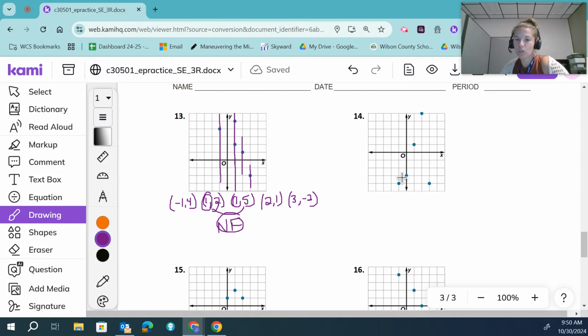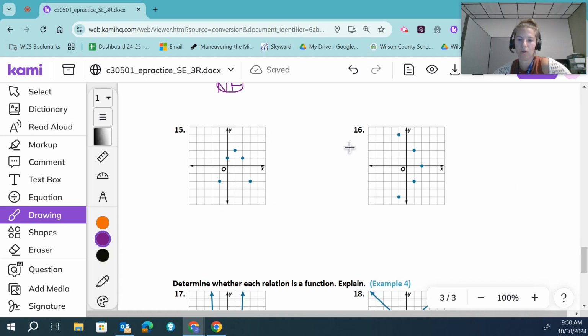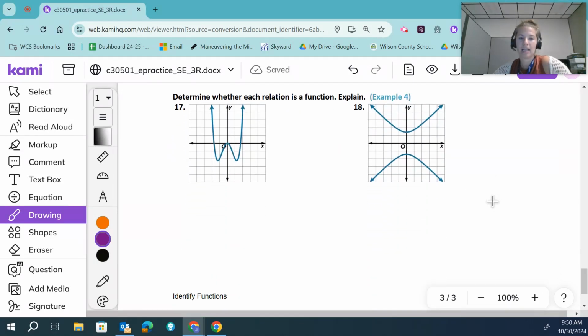Okay, so if we use our vertical line test here, a vertical line through each of my points only hits one dot, only hits one dot, only hits one dot. This would be a function. There's two more for you to try there. Okay, and then same thing on this one. We can do a vertical line here, here, here. It hits each of those only at one spot. Okay, so this would be a function.